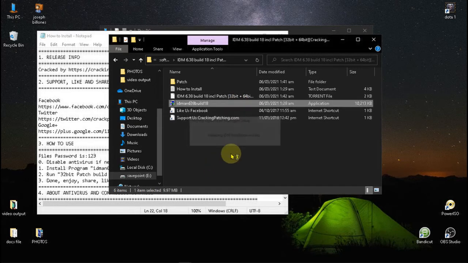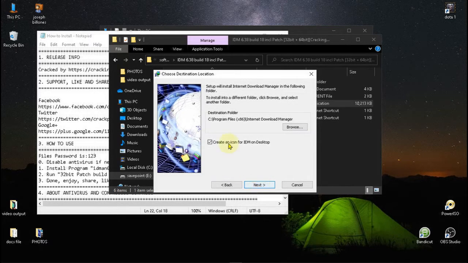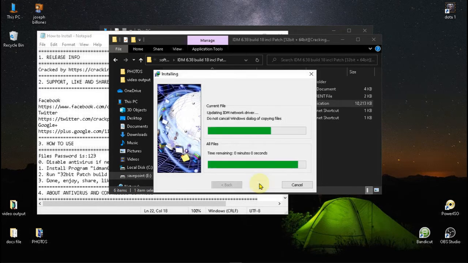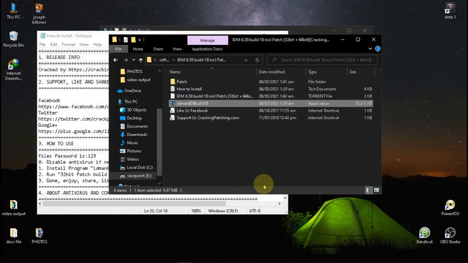Yes. Then install. Next. Just click the box. Next. You can choose to create a desktop icon, or you can choose not to create one. So it depends on you. So for me, I just need to create the desktop icon so I can easily see the application in my desktop. So here it is. It's already installed. Now let's click finish.